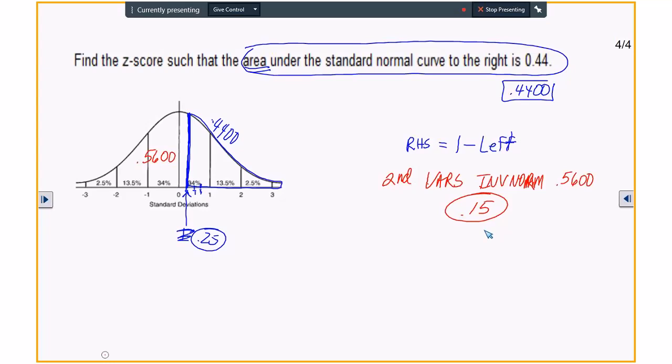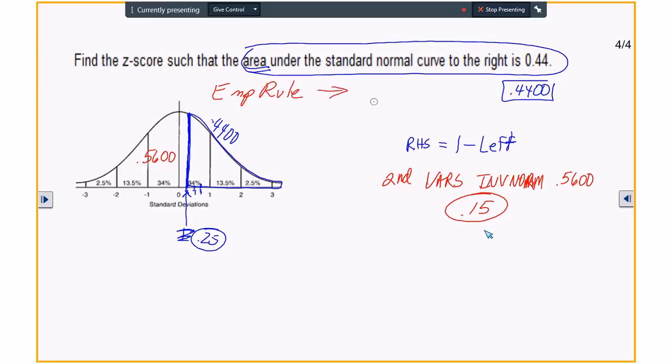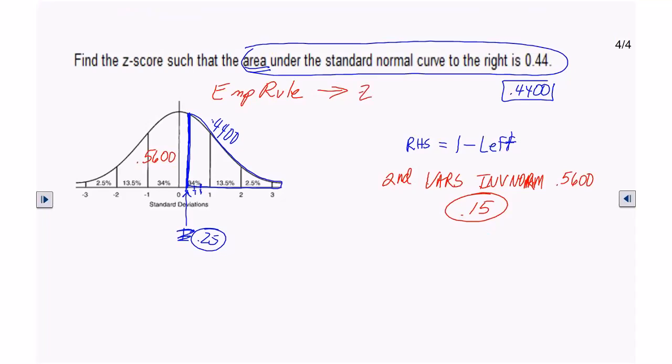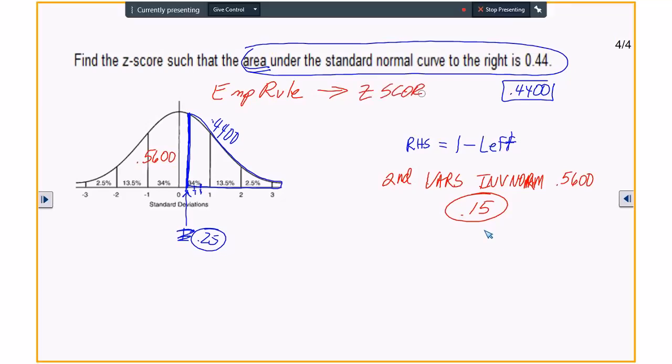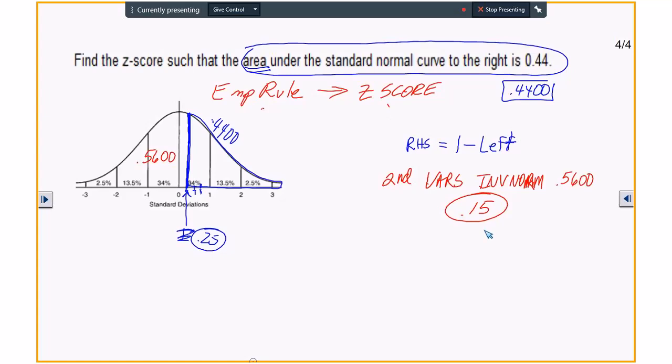That's why the empirical rule and what we're doing now with the z-scores fit together pretty close, okay? This is your common sense, this is your detailed calculation. And if you use both of them together, it takes an awful lot of work to get it wrong. But if you use just one of them, then it's real easy to get the question wrong.